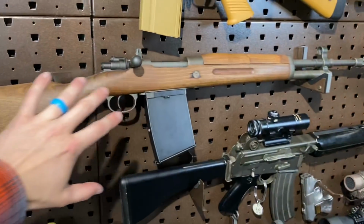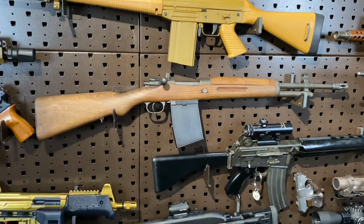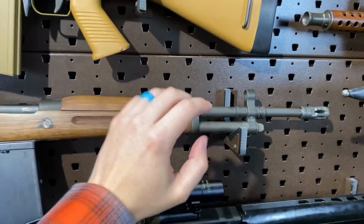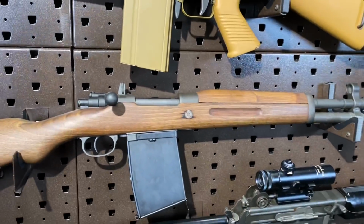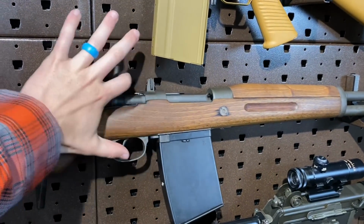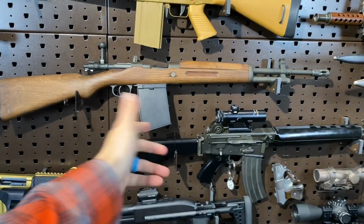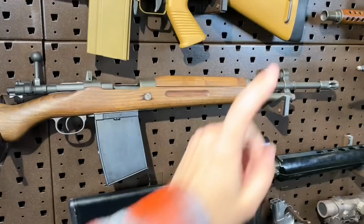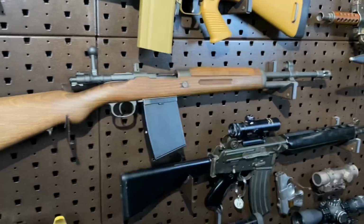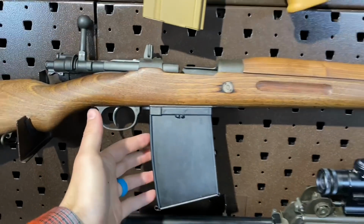Then we have this interesting contraption. This is a Spanish Mauser derivative. It's an FR9, and it's not a semi-automatic, though there's a reason for this. We'll get into it when I do an actual video on this gun. But it has a trench mag, and it is chambered in 7.62 NATO, which is really cool. This is just a fun, handy little gun. It's quite short for what it is. It also has a threaded muzzle, 15mm thread pitch, like a European thread pitch, so you could actually put a suppressor on. This thing needs to be suppressed. That'd be very cool.